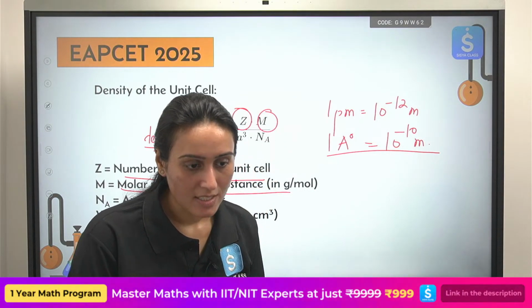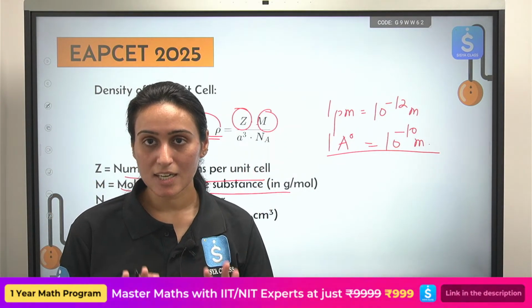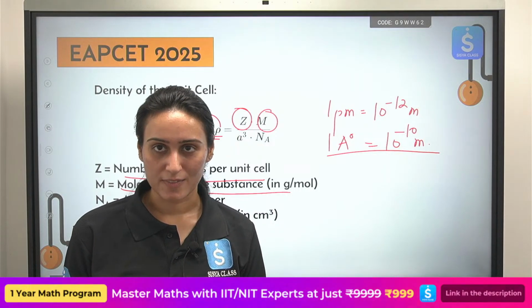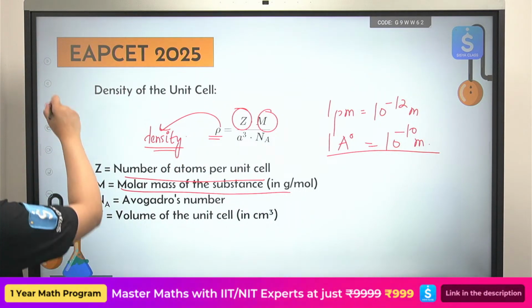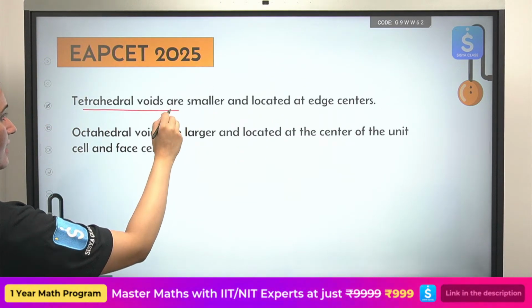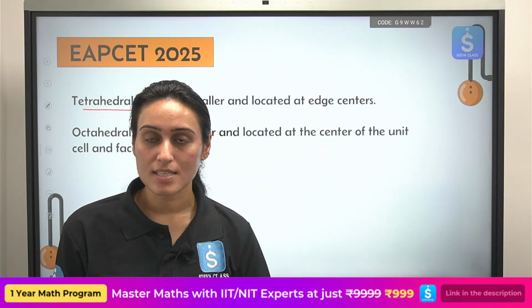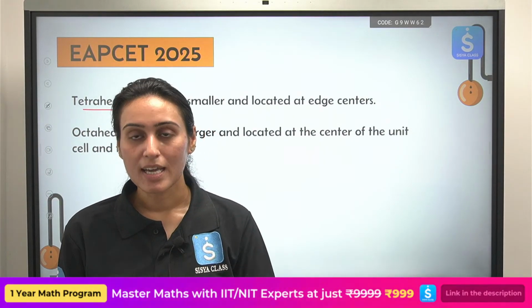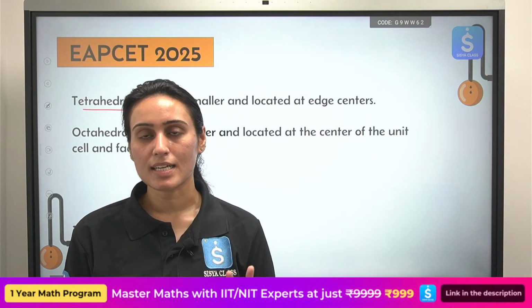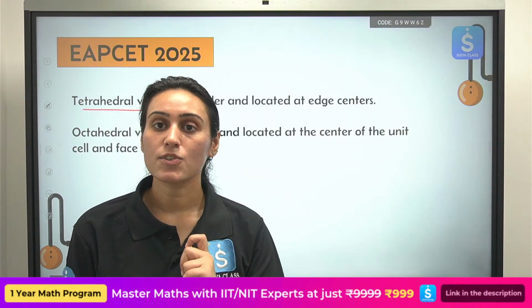Hi everyone. I hope you are noting everything down because we will solve questions also on the basis of that. See the next thing. Tetrahedral voids and octahedral voids are also present in your unit cells. Where are they present? You should know that. How do we identify how many tetrahedral and octahedral voids are present? You should know that also.